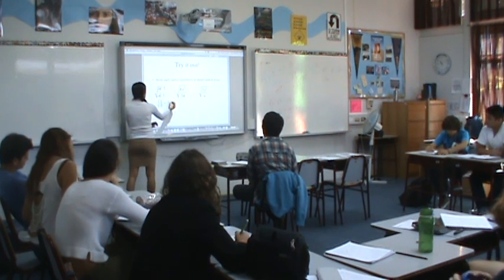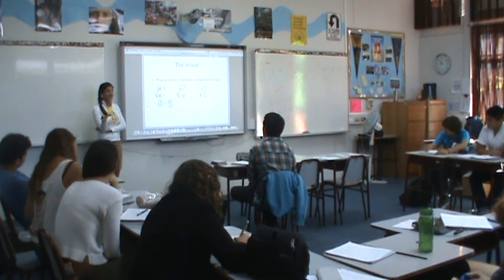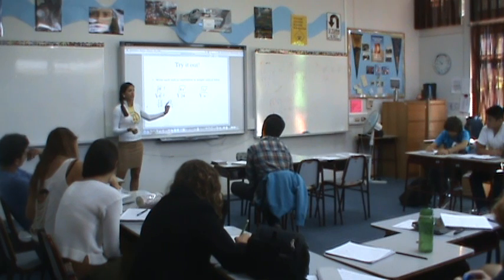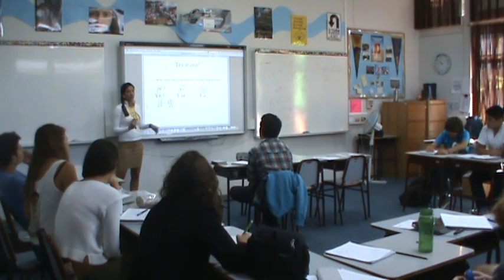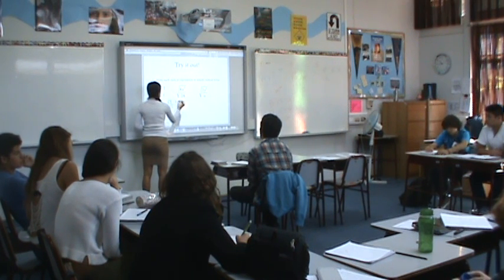Break it up to this and this. Now, the problem is, this would be done, except I'm not allowed to have a fraction in the radical, so that's why I broke it up. But then I'm not allowed to have a radical in the denominator, so what do I have to do at this point? Multiply by root 2 over root 2.